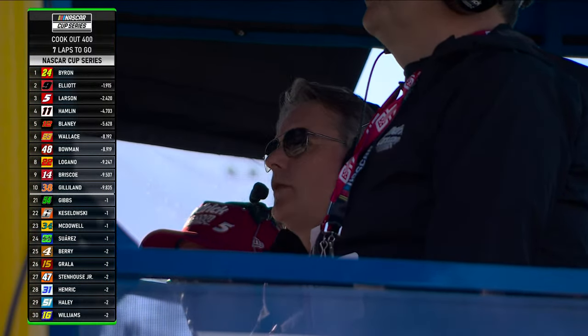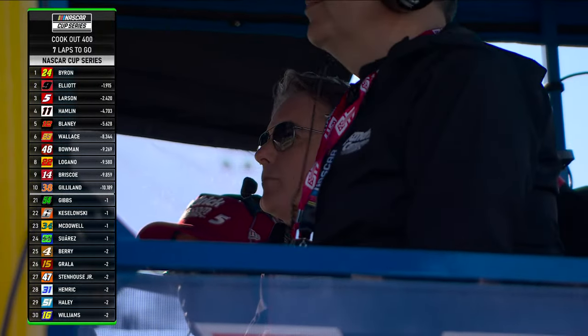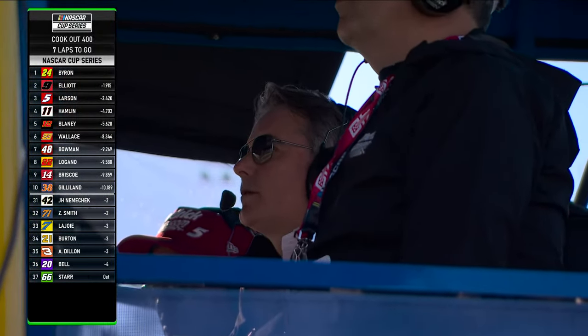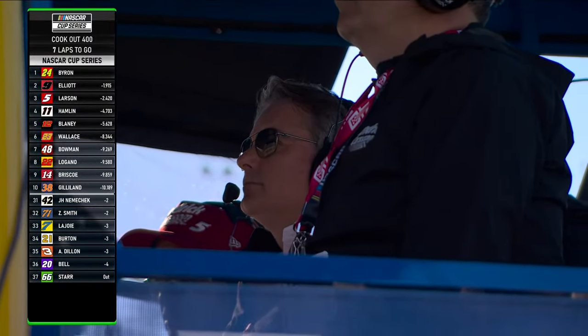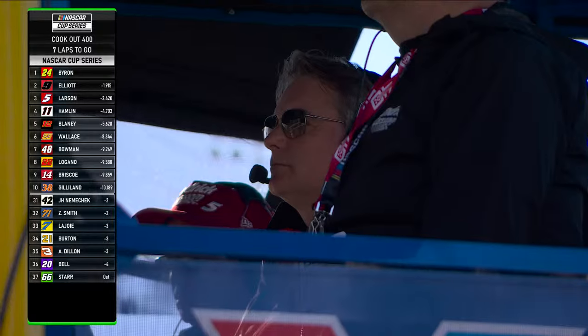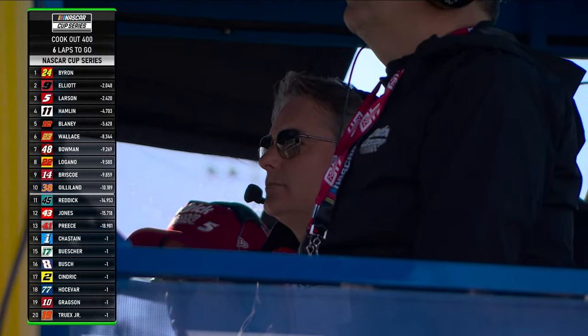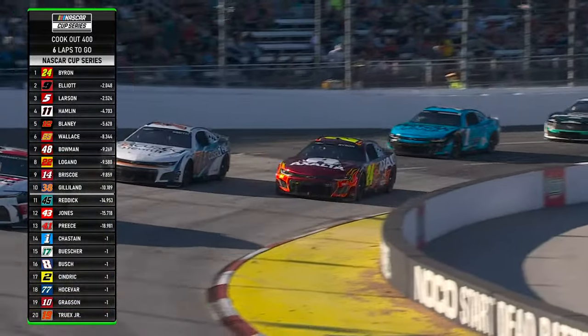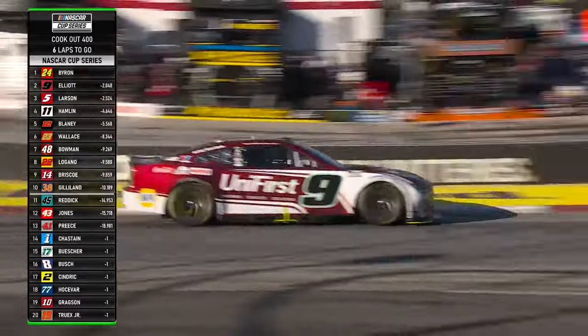Not every day you see that man nervous. I guarantee you, Jeff Gordon, I've stood up here in the booth with him, as you did, Mike, for many years. That guy is more nervous sitting on that box right now than he was when he was in that 24 leading these races. Well, I don't think he's nervous for William Byron, because Byron now has a 4-car buffer between himself and Chase Elliott. You darn right he's nervous. He wants to win this race and deliver this win back.